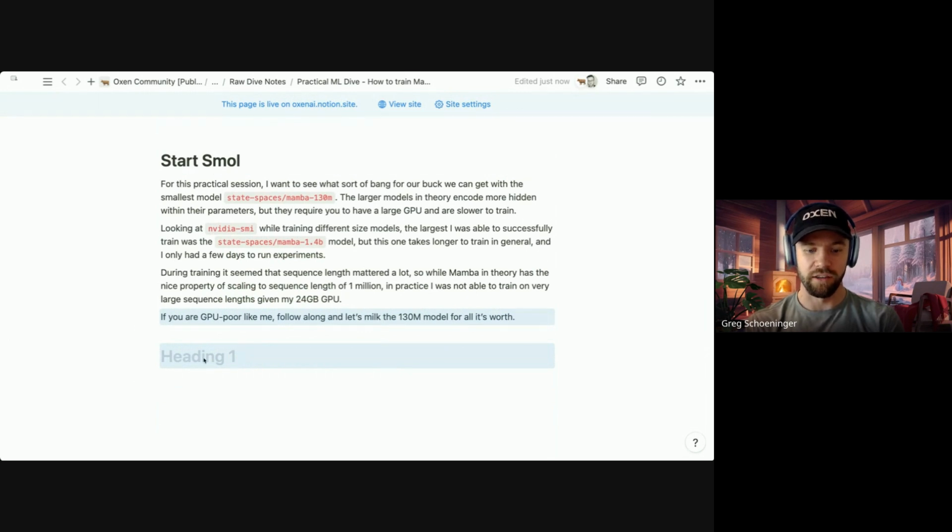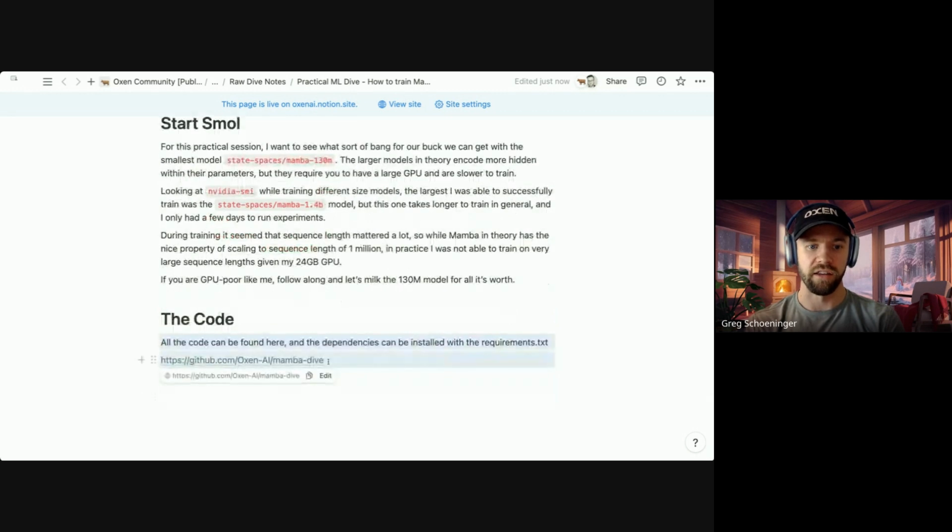All of the code for this is already posted in this GitHub repo, Oxen.ai/Mamba dive. There's a lot of code to cover today, so I'll be doing less copy-paste and more running of the code so you can see how it works.